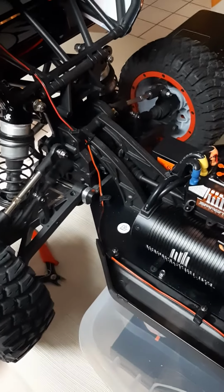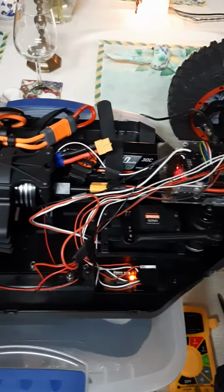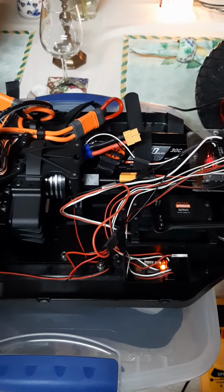Alright, all we have to do is do the same calibration on the steering. Nice and quiet pulse width modulation signals there. So we're on our way to a full automated waypoint test probably tomorrow.